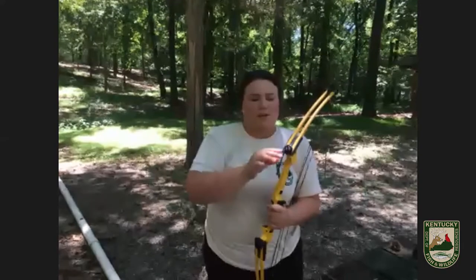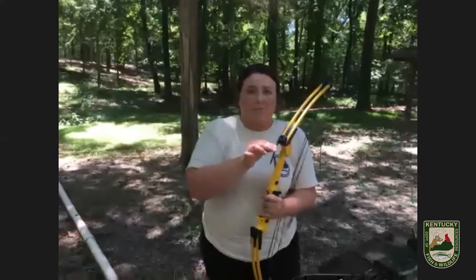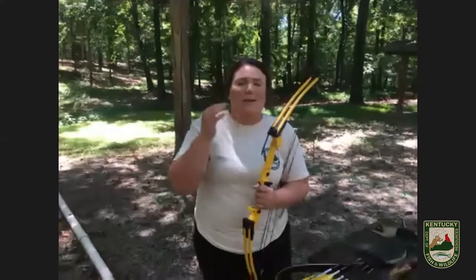Here we have our bow limbs. On the limb, we have this bolt called the limb bolt. To adjust that draw weight, you're going to turn the limb bolt. This bow right now is set to 20 pounds, so I'm going to take it down by turning it counterclockwise. I'm just going to take it around. You all see I'll make one full rotation, where I started is where I stopped. That's one full rotation. Now, one full rotation equals about a pound and a half.